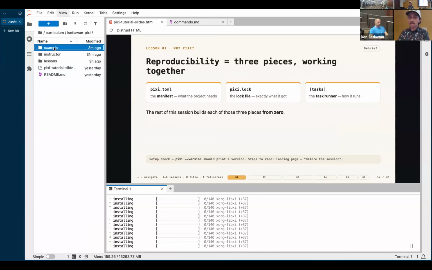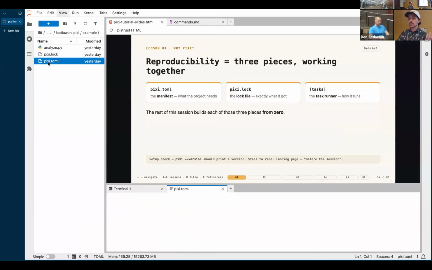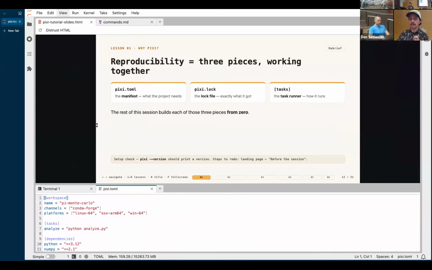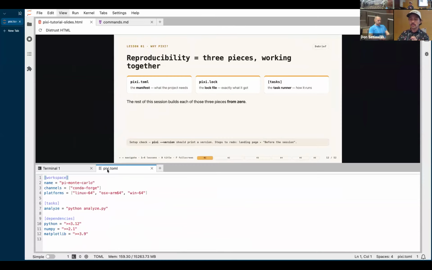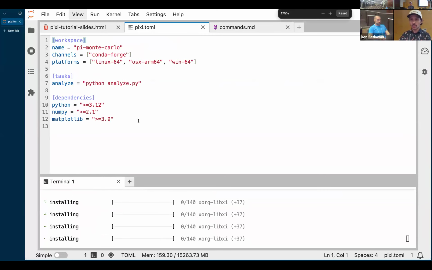See, there is a pixi.toml, which is your manifest, a pixi.lock, which is the URLs to the binary, and then you have tasks, which define things like the analyze task. So let me show this. You can see here, this is the pixi.toml. It looks like this, right?